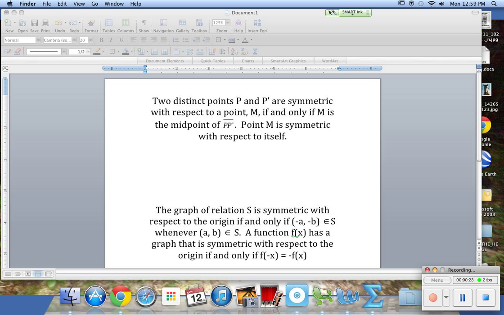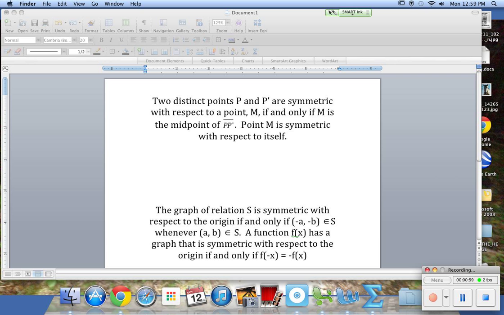All right. Chapter 3. The things that I have written on the board, you can go into your book and take a look. There are different theorems and definitions within the book. I typed it here instead of me trying to handwrite it. But these are important ones to know.